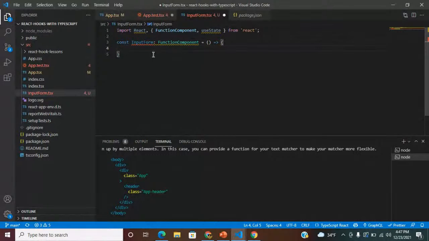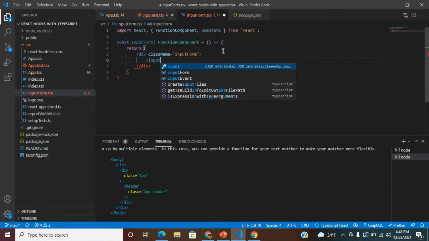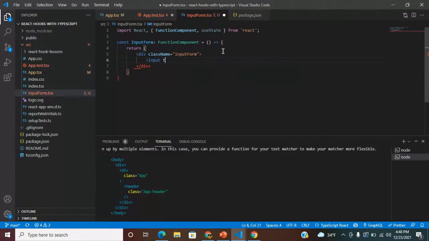So we have an input form, which has a type function component, which is an arrow function, which returns some values. So we want to say return, and we just want to return a div with a class name of, let's say, input form. And inside of there, we're going to create an input. And to create an input JSX element, we just write input and we give it a type.